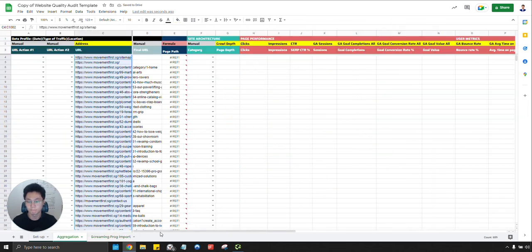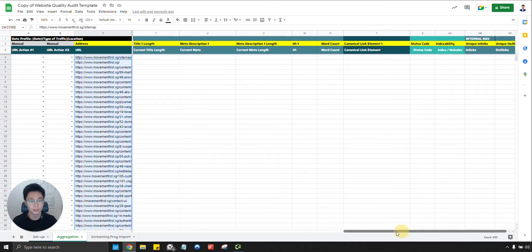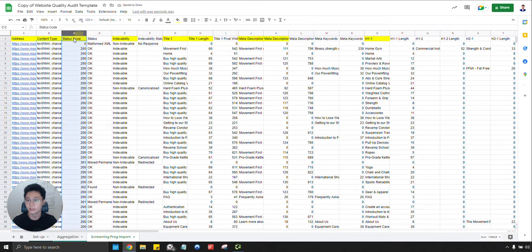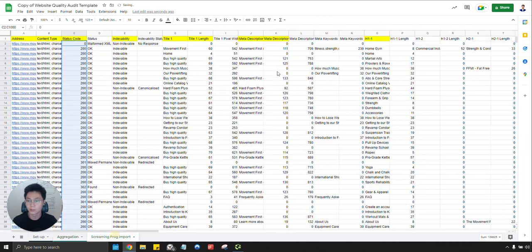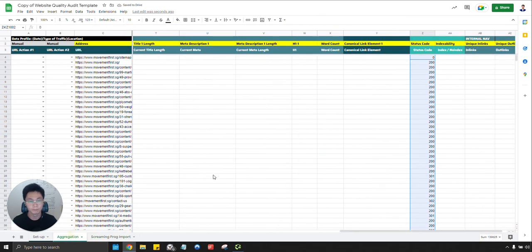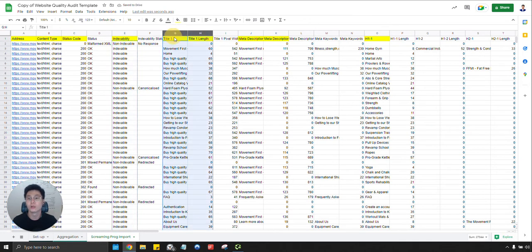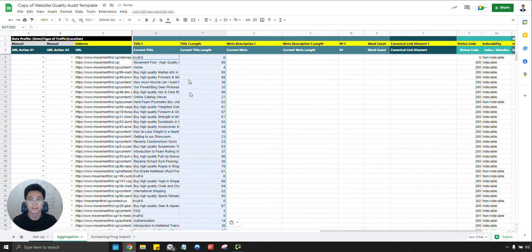Next up, we're going to copy the content one by one. Content type, we're going to look for content type. There's somewhere here. Content type, here it is. And status code. And then we'll look at indexability. All these are what we look at to see the current condition of this page, of this website, and what we should do for every individual page based on what they are already doing, if that makes sense.